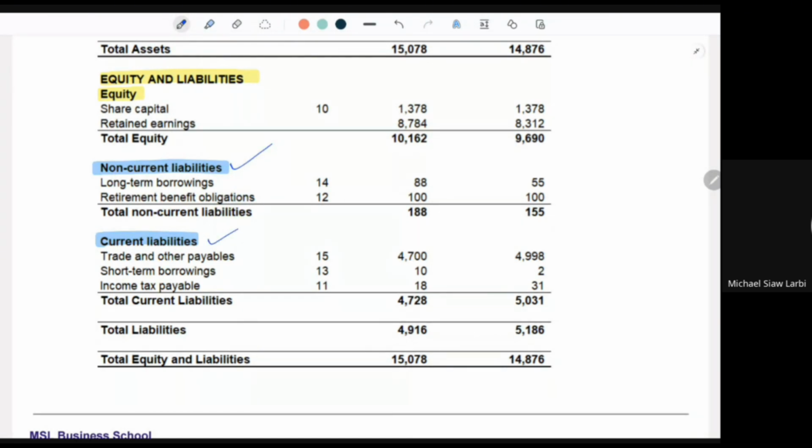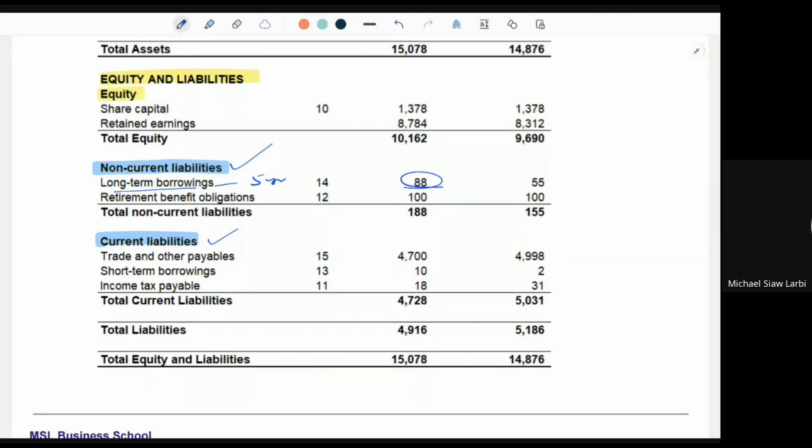So, for example, long-term borrowings, this can be a 5-year loan. I've gone for a loan for 5 years. It is non-current. I know I'll pay back in 5 years. So I put it under my non-current. Anyone who picks the financials knows that, okay, I expect this $88 million to stay on the financials for at least more than 12 months, right?